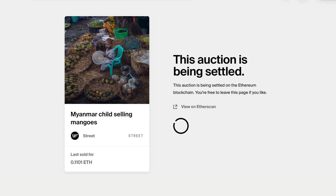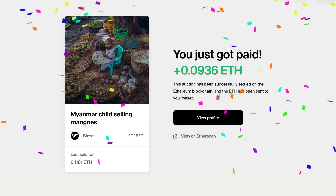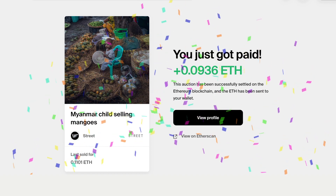The third process is settling. That is the action of paying a gas fee to transfer the rights or ownership of the image or artwork to the buyer or collector. I initially thought the seller or artist had to pay the gas fee, because I was prompted by Foundation with a big black button to settle the auction — and I did that the first time I sold. Then a fantastic gentleman from India reached out to me on Twitter via DM and said, 'What are you doing paying the settling fee? That's usually up to the collector.' So for my second auction, I let the collector pay the settlement fee, and I'd advise you to do the same.